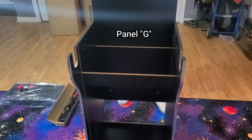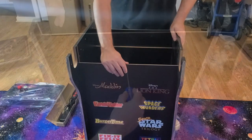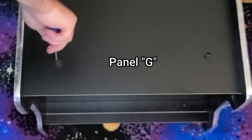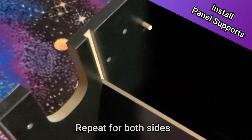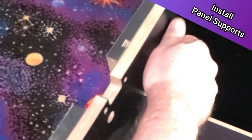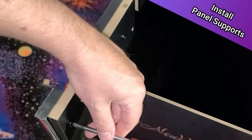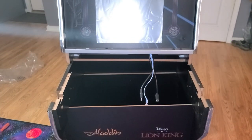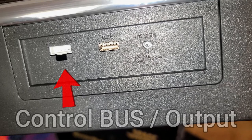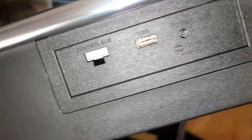Slide back panel G into the grooves at the very back, and do the same for panel F. Then at the back of panel G, insert one screw at the top and two screws on the bottom. Flip the machine up and insert the two wooden dowels in this location. Place the support panel over the dowels and install the two screws, then tighten them up with a phillips head screwdriver. Carefully set the bar top across the back portion of the cabinet. There are three cables to plug into the back of the control panel: the control bus or output cable, the USB 2.0 connection, and the 12-volt power input.